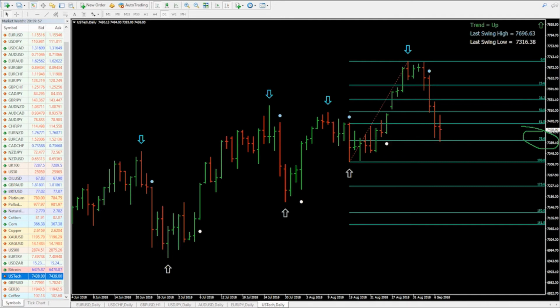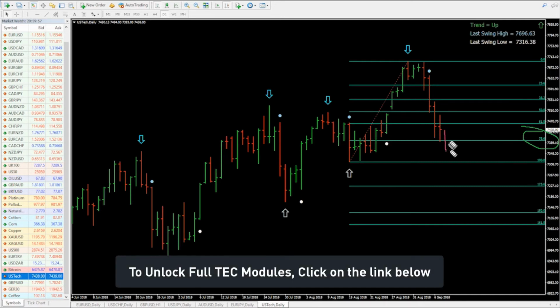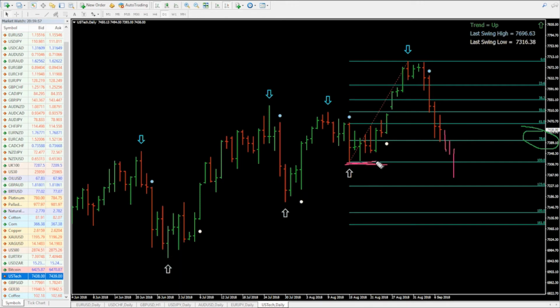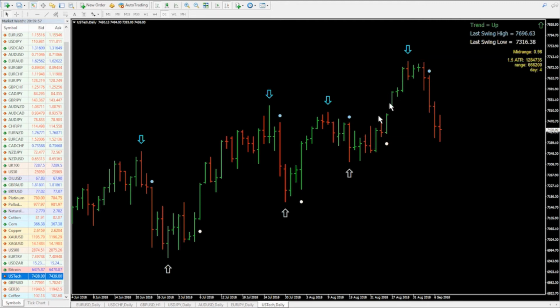If it continues down much further, there is of course a chance that it could break this previous swing low. That's also another possibility, and that would mean that the move would exceed even more than 100%, which would make it a new trend that's setting up in the market. So you can see we started in an upward trend here, but if this previous swing low is broken, then of course it will switch from being an uptrend to a downtrend, and we would then look for downward trending opportunities and would look for Fibonacci retracements the other way. Let's also look for Fibonacci in another different style. Let's look for it on a different market where we can see an example of a short.